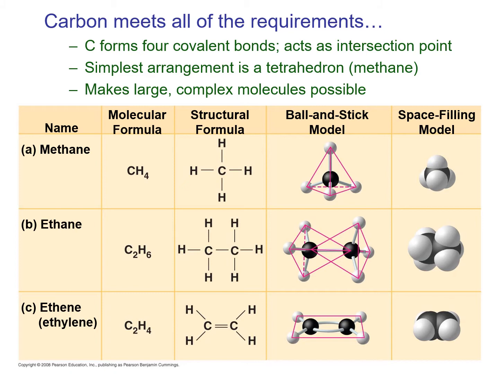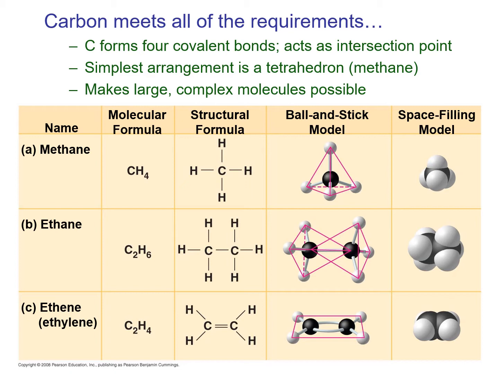I won't get into the naming system in great detail, but I do recommend that at some point you try to learn it and understand it, because it will tell you a whole lot about the molecule. So for instance, meth, that first part of the name tells us that there's only 1 carbon involved. Eth, that tells us that there are 2 carbons. Pro, that tells us that there's 3 carbons, etc.